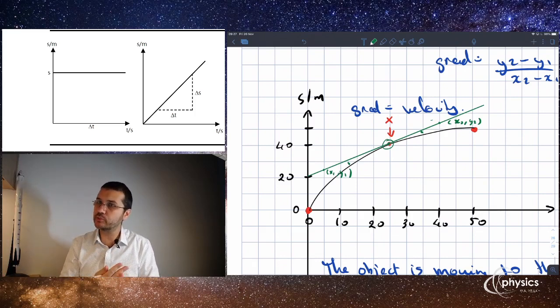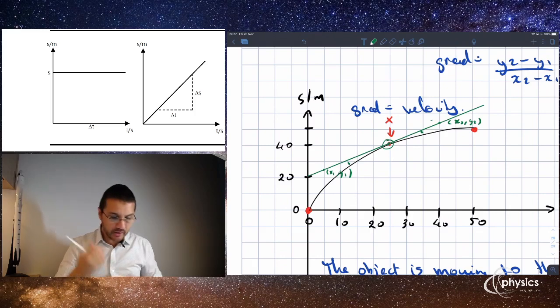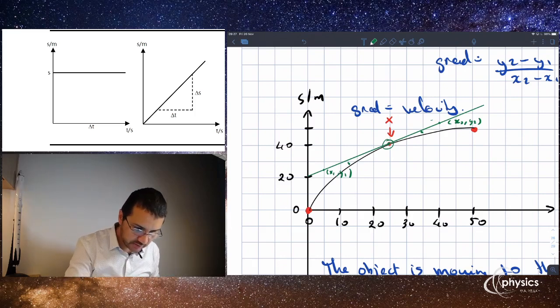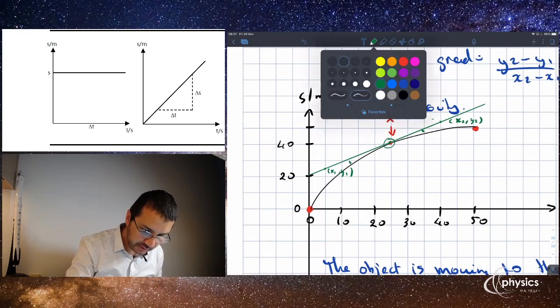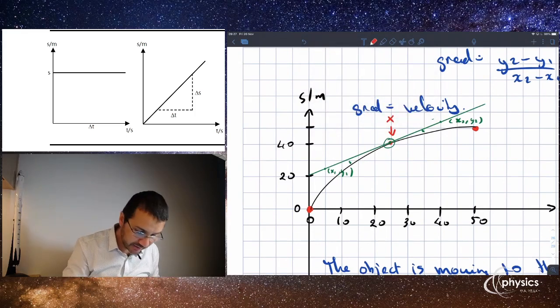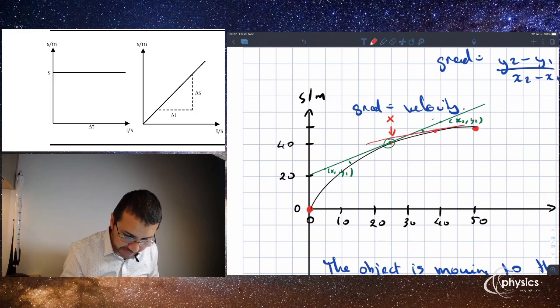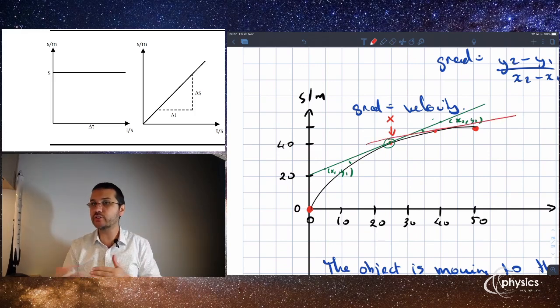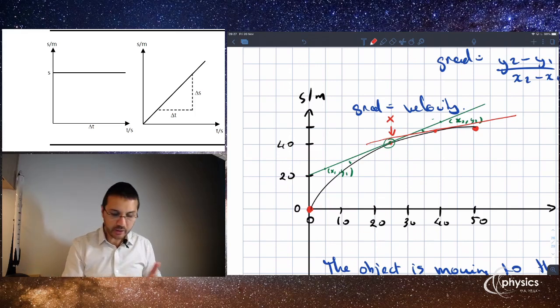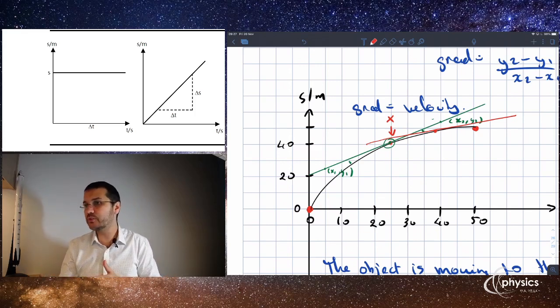But although it's an approximate method, it can give you very good results. Just be sure to draw a good tangent. One last thing about this method. Obviously, if you repeat the method at any other point on the curve, for example at this point, as you can see, the gradient will change. The gradient of the tangent will be different. Why? Because at a different position, the slope of the graph is different. Therefore, you will find a different velocity. Sound right? Sound okay?